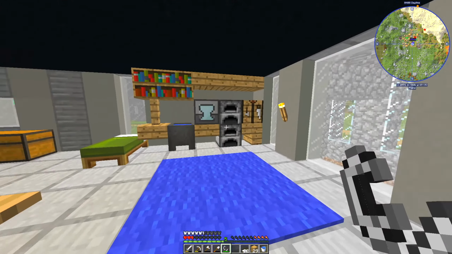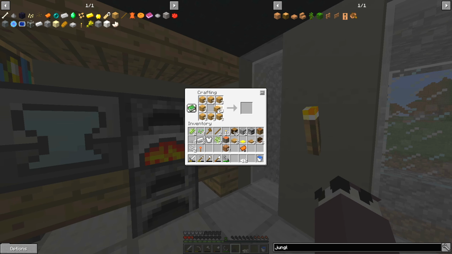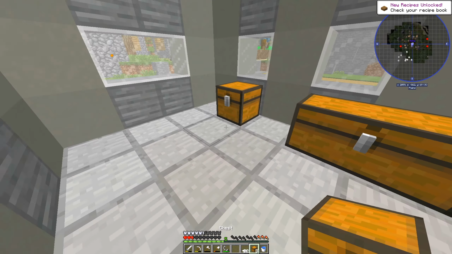Fucking hell, just set myself on fire. Let's put you in here. Oh, we have all the wood in the world. You know what? We need to make more chests. Alright, we need to make as many chests as we can. Okay. Now give me all of this. Now we're going to take all of this and make more chests. Okay, we have 8. That's a decent number, you know.